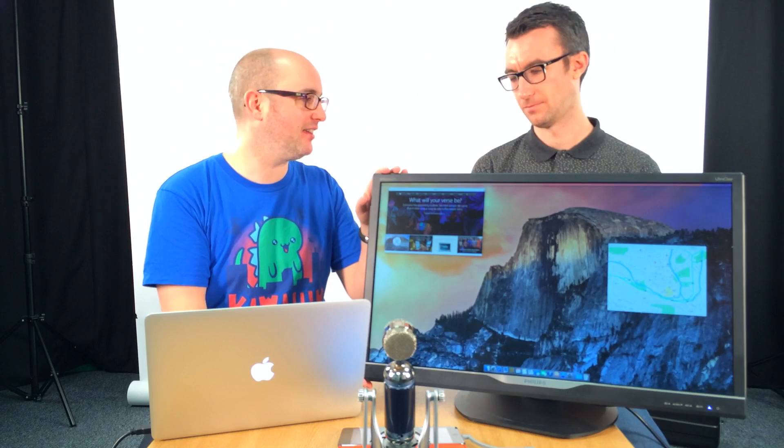There are reasons you do this, though — particularly in video editing or photo editing, it gives you more space. Music editing: the number of tracks you could have on screen is huge. Even for a lot of developers, they get quite excited, particularly because most of these monitors will rotate to portrait, which looks preposterous with a 16:9 display. But the amount of code you could have on screen is genuinely useful if you're trying to work out relationships between different parts. If you're an app developer and you rotate this, you can easily fit an iPad Retina's native resolution on this screen.